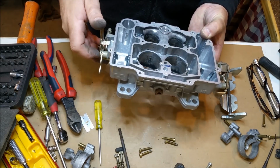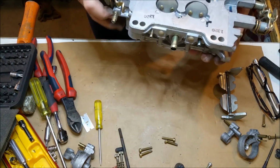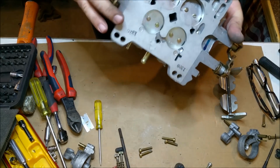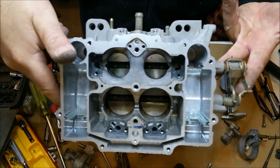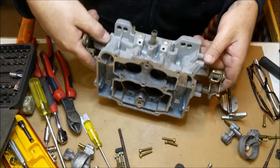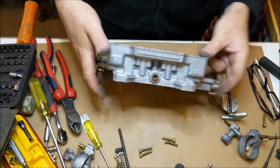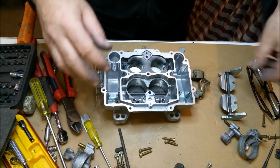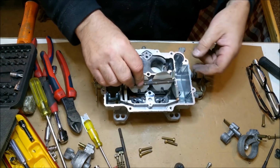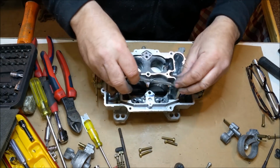It's a bit stiff, maybe on the secondaries. It just needs a bit of CRC or something in it. I don't think it's worth doing much with it at the moment anyhow. Clean as a whistle. Check that. Get your laughing gear around that. That's what we used to say in the 80s. It's got some pitting on it. You could blast it, but I'm just not going to bother because I'm not going to use it at the moment anyhow. How did these go? Did they go that way? Did they go that way? Did it go this way?